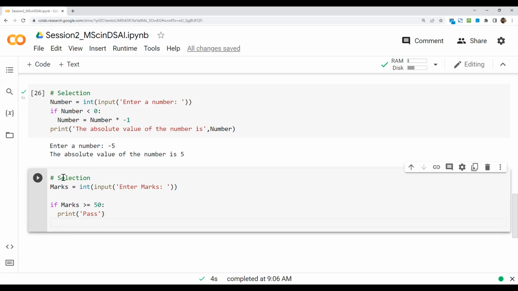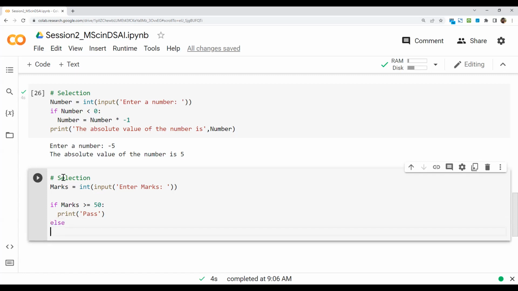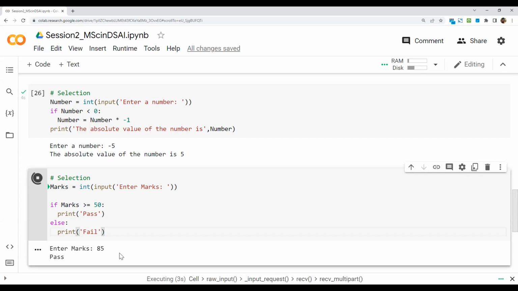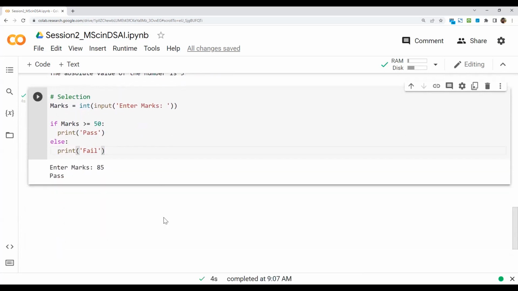Else part, sorry, else we can have print fail. Right, now if you run this, similar to earlier, let me put 85. Yes, should say pass.